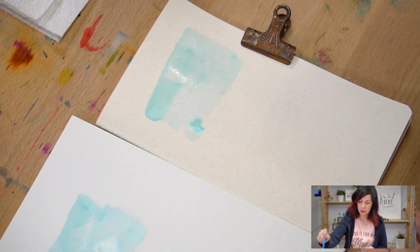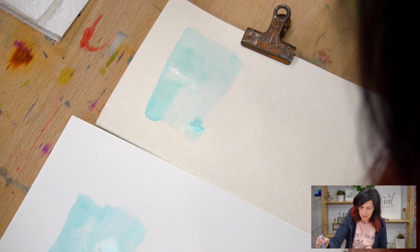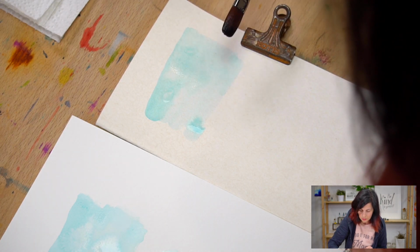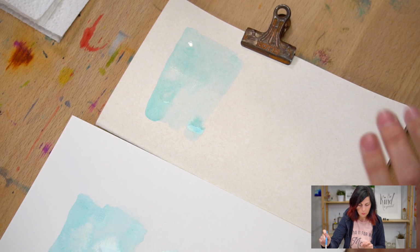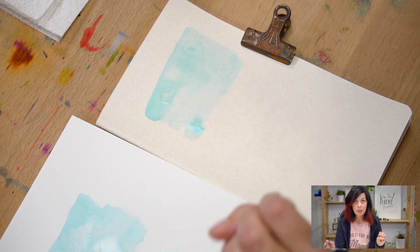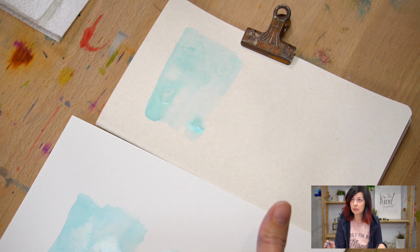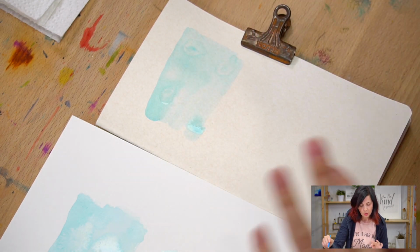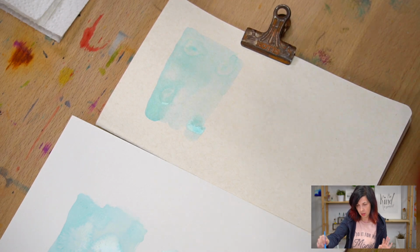Okay. So you can see how that is, and I can even get a little bloom on this paper. It's just not as explodey. I probably should have used darker paint for this, but that's all right. See that? So you can still get it. Lovely. It's just not as, I need a sound effect here. I'm not very good at sound effects. Yes, it's not as pronounced. So if you're really enjoying watercoloring, you can do a watercolor art journal, and that's just fine. But for all the mixed media things that I want to teach you, this paper is so great because it doesn't buckle under all the things that we want to do.